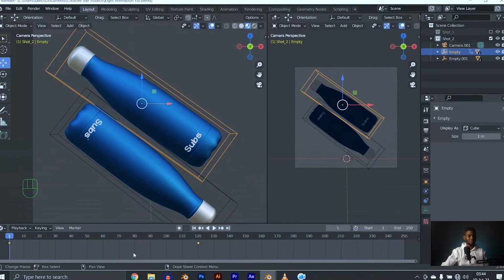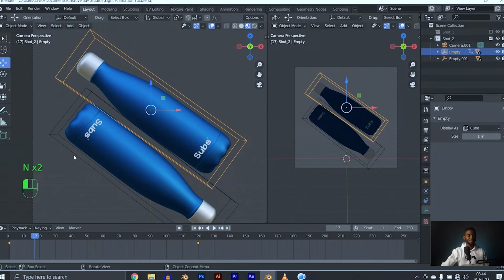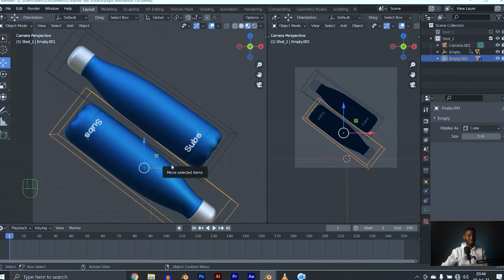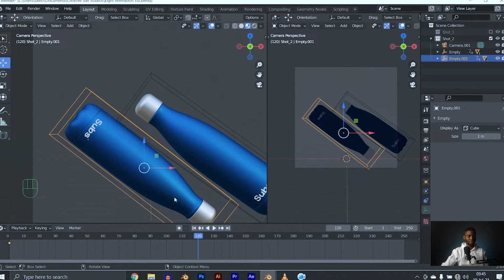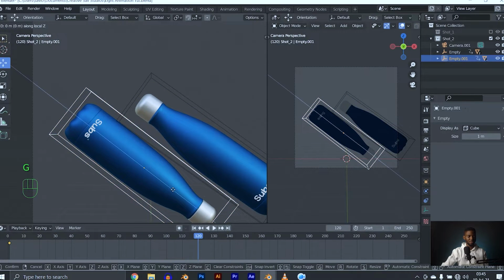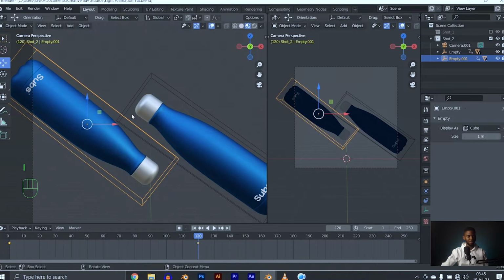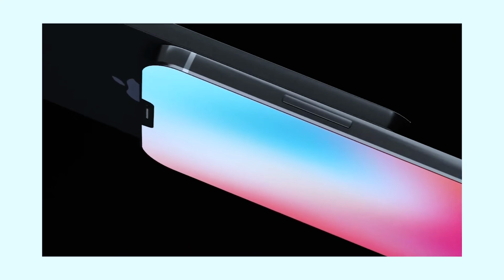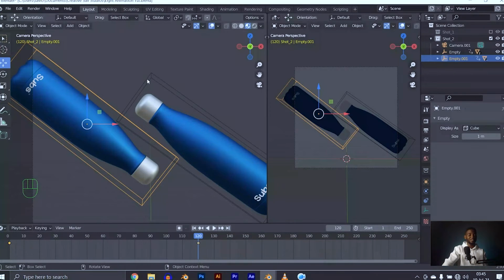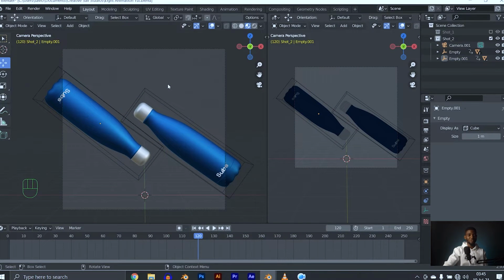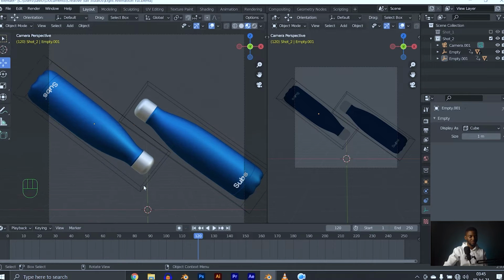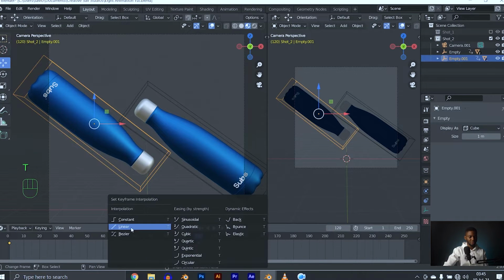Okay, let's do the same thing for this guy. Make sure you're animating the empty and not the product. Hit I, location, then at 120 hit GZZ, then move it somewhere here, I, location. If you guys remember, I used this shot in my iPhone video and some of you asked about it, so that's more reason why I added it into this video, so I could just cover a bunch of things at once. Now let's see how that looks. T, linear.